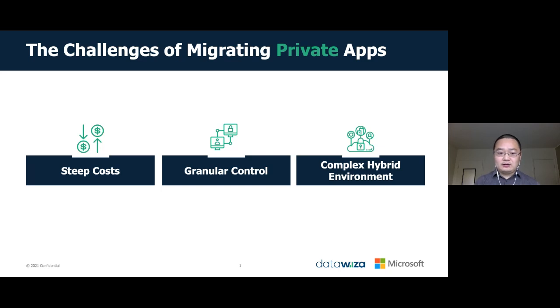Another challenge is granular access control. For example, after you hook up your application to Azure AD, how do you enable URL-level access control? For a particular application, you may want only some URLs or some parts of the application to be accessed by a group, say the HR group, but not by, for example, the engineering group. That's another question, and usually people need to implement such authorization themselves for those private applications. That's another challenge we see people facing.